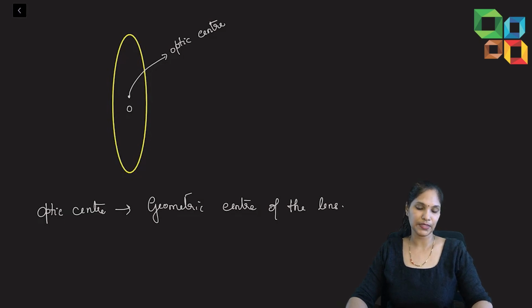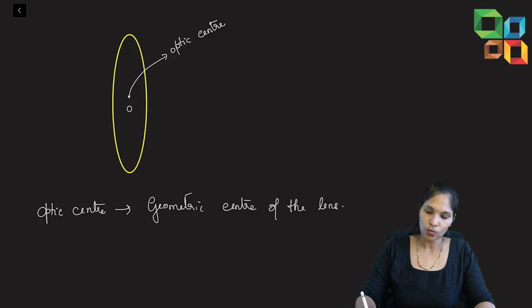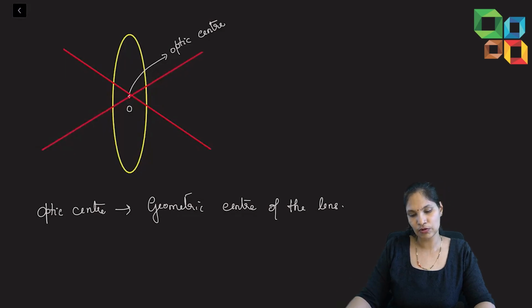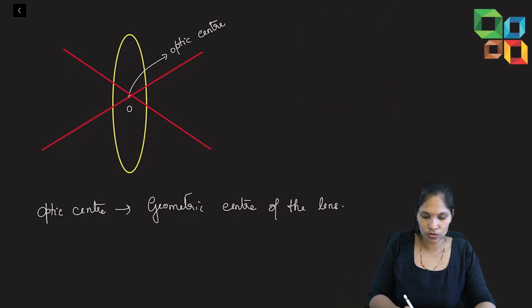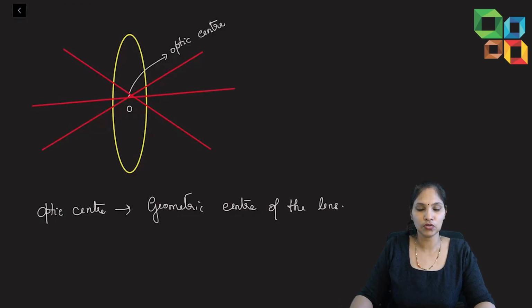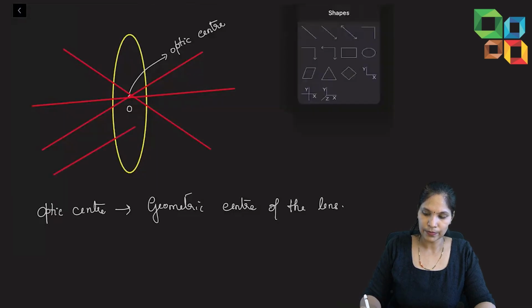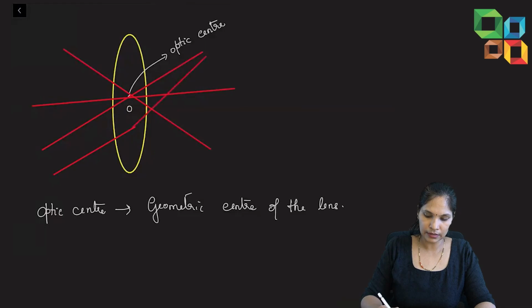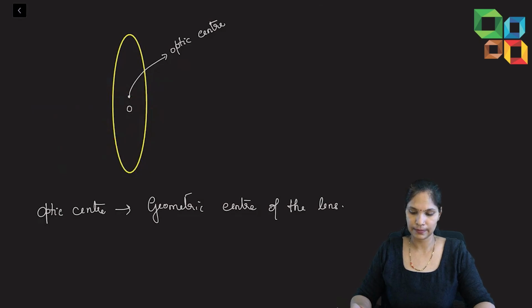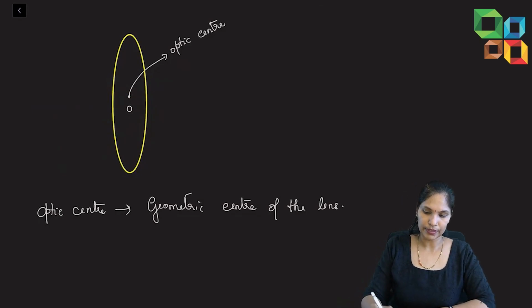One speciality of this optic center is that any ray which passes through the optic center goes undeviated. Any ray you take, if it is passing through the optic center, goes straight away like this. You take a ray like this through the optic center, and it will go undeviated, no bending. But if you take a ray which is hitting somewhere else, then after striking, it will deviate its path. But at the optic center, it will not bend. It will go undeviated. Okay, next.